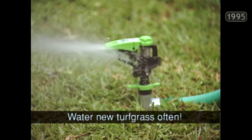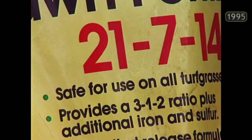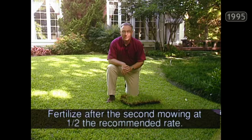The roots are very shallow in the soil. You also need to fertilize new grass to get it off to a quick start. Your soil test may show that you need a high-phosphate root stimulator plant starter. On the other hand, you may go directly to a quality slow-release 3-1-2 ratio fertilizer. I recommend fertilizing at half the recommended rate after the second mowing, then at the recommended rate one month later and thereafter. Choose a good lawn grass variety, plant it carefully, and tend to it very regularly — and you'll have a beautiful lawn.